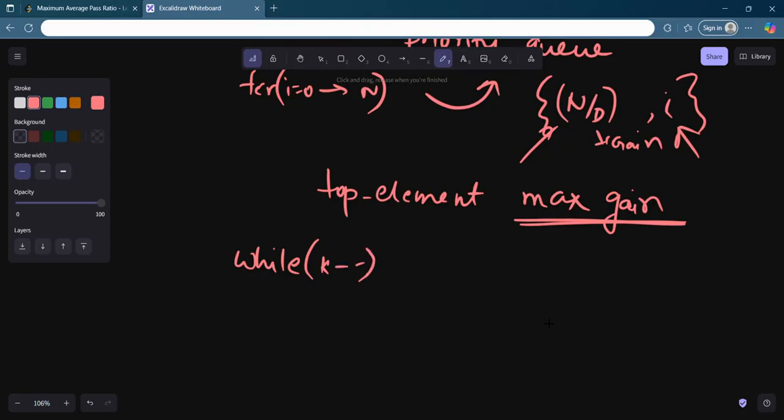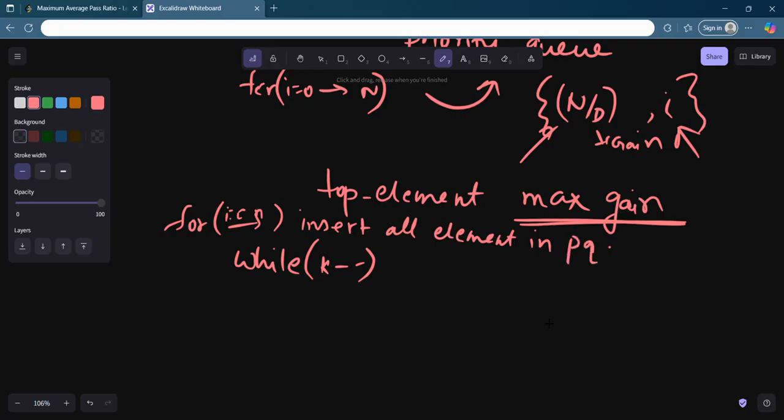You keep the same loop, while k minus minus. First, in a single for loop, you insert all elements from i equals 0 to n into the priority queue, the max heap. Since the maximum element is on top, you can call it a max heap also.